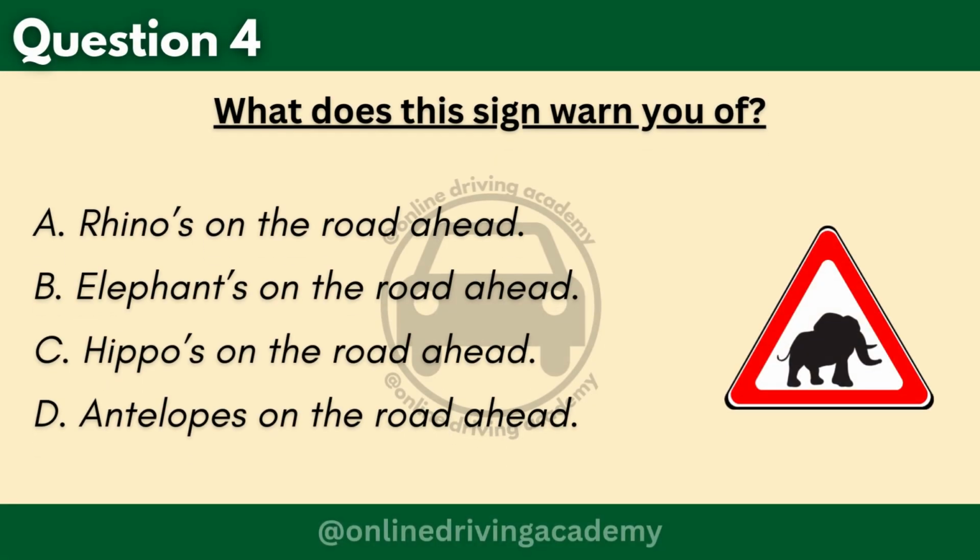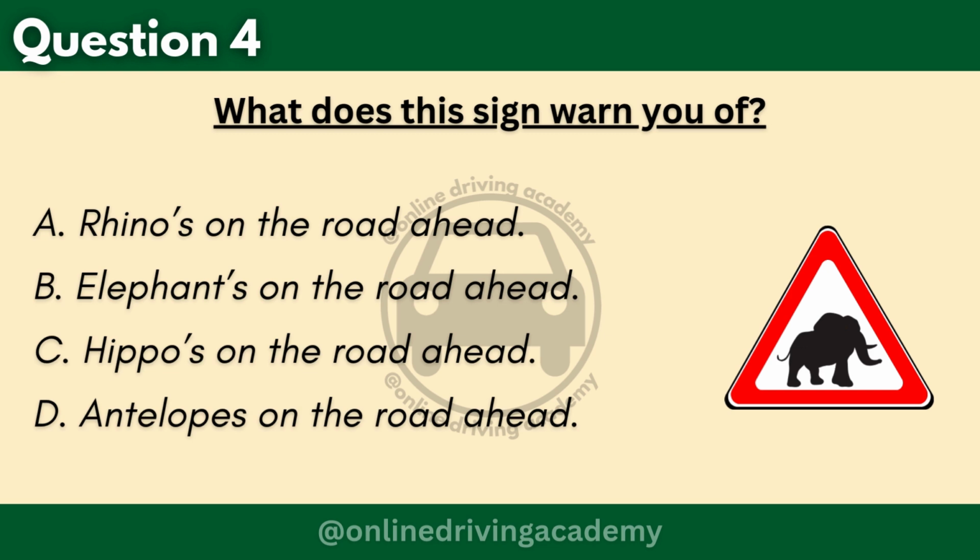Question 4. What does this sign warn you of? Now, can you see in this question, they're not telling you what sign this is, right? Nor are they asking what action you should take once you see the sign. They're asking you, what does this sign warn you of? That means you're going to need to be able to identify the symbol within that sign and know exactly what it's warning you of.